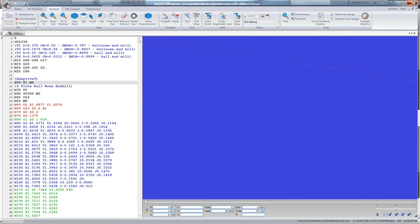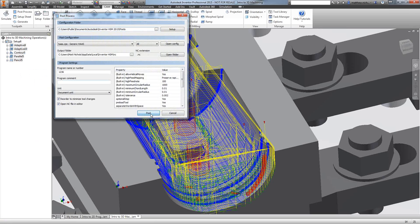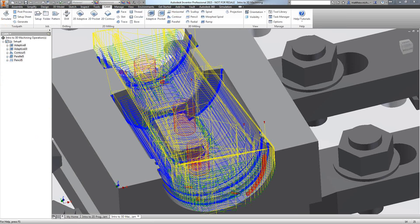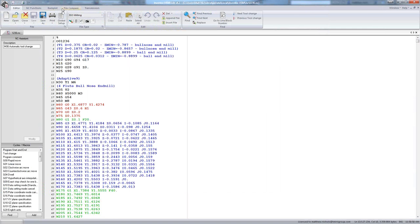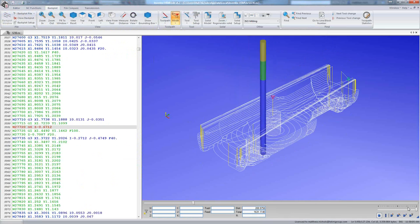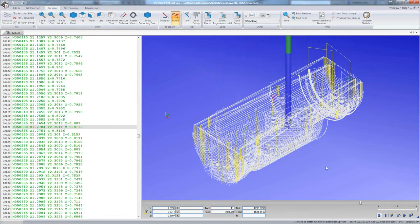And Matt, just to clarify, I believe you said this a second ago, the editor is available with the free 2.5-axis version, which then can be used by bringing in code from even other CAM solutions to be able to generate what you just showed, correct? Yes. Just re-emphasizing that. There we go. So now you can see it runs through the code and shows the machining of the part.